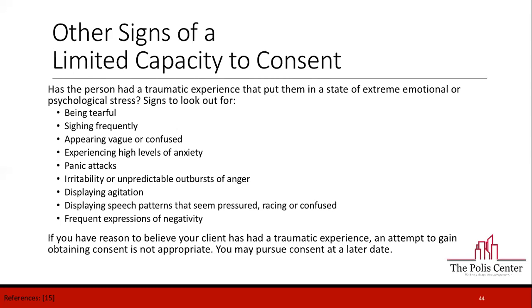Similarly, if somebody has just experienced a traumatic experience, that can put them in a state of extreme emotional or psychological stress. Some signs to look out for include being tearful, sighing, appearing vague or confused, being very anxious, or having a panic attack. Again, your agency may specialize in providing services to individuals who've just undergone traumatic experiences, but if somebody comes in displaying these signs, you may not want to consent that person. You can choose to pursue consent at a later date. If you think that a client's in an emergency situation, obviously you should contact the appropriate authorities.